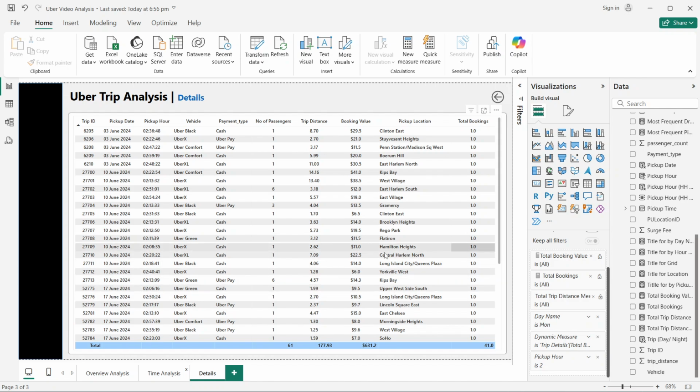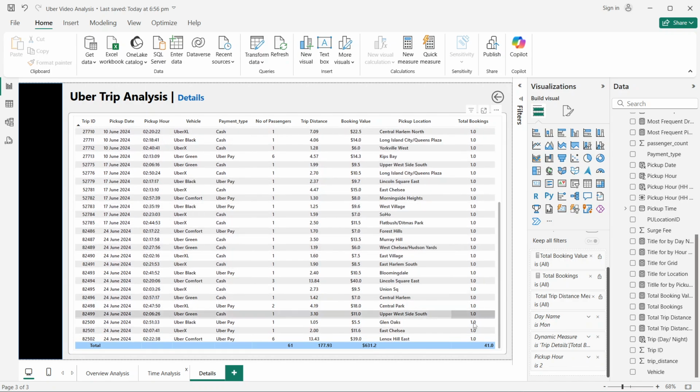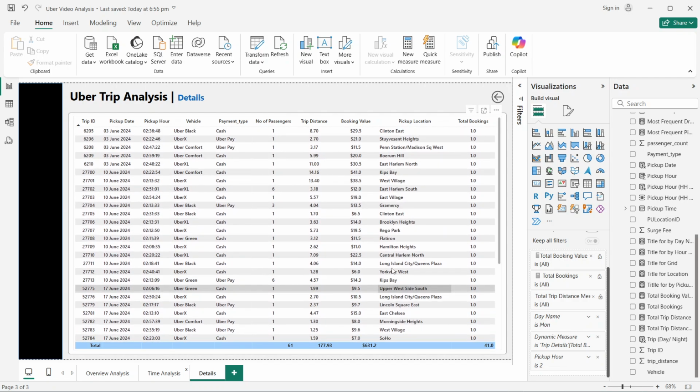Whatever you do, it will work for everything, right? But there is one important catch over here. Now we will see how the bookmark works. What happens over here is when we are clicking on any of the data and apply the drill through feature, right now I'm seeing the 41 records. But what if I want to clear all this particular filter and see the entire data without any filtration applied over here?